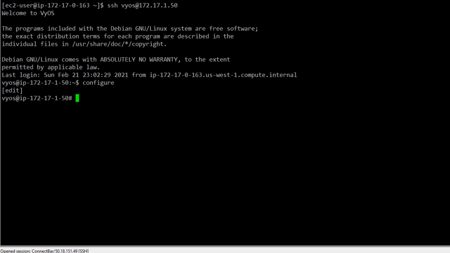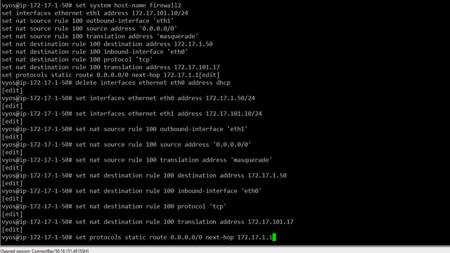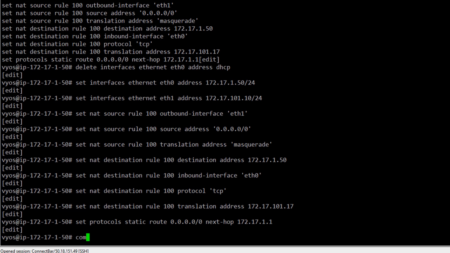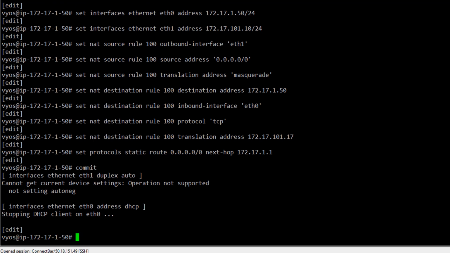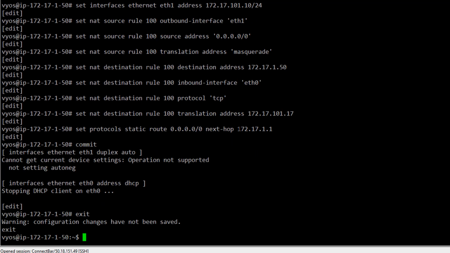Drop into configure. We'll paste the second firewall configuration. Do a commit. Exit. Now we'll go to the AWS console to verify the configuration.